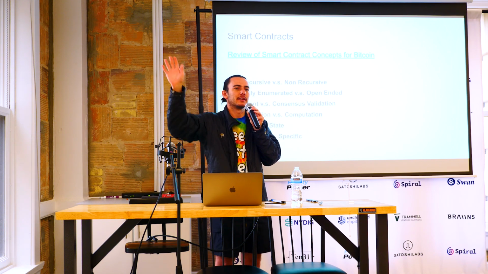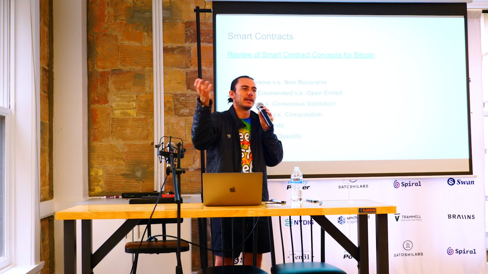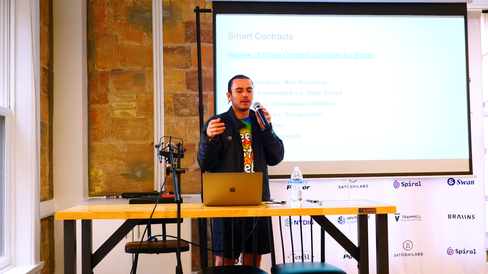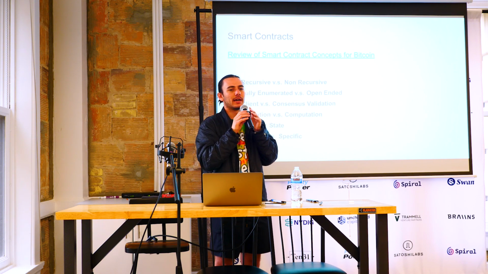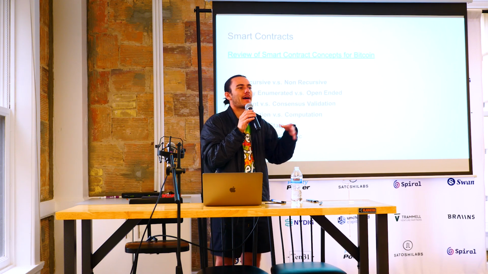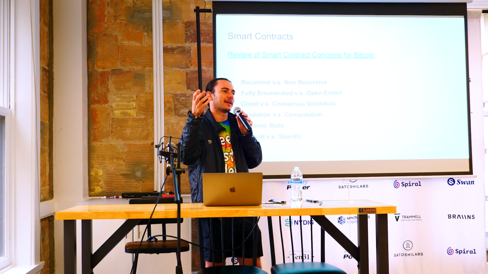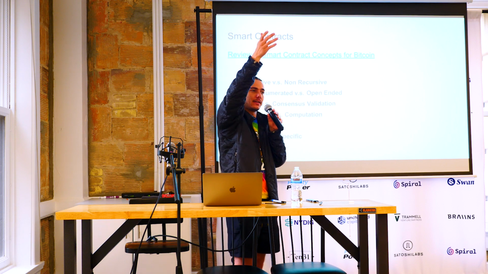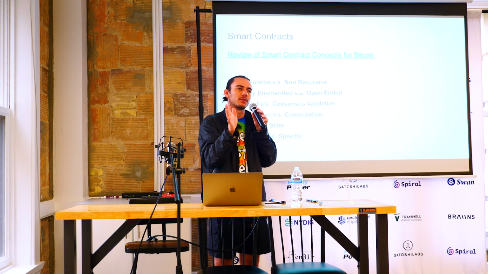anybody who's 5'11" can go into this house, right? Okay, maybe that's the rule, and it's open-ended. We don't know how many. There could be a new person we didn't know about. You could imagine this in a crypto context of, like, any taproot address. But a fully enumerated one would be these 5 taproot addresses, or open-ended could be any taproot address that's been signed by this other key could be used here. So those are things that are more open-ended versus fully enumerated.